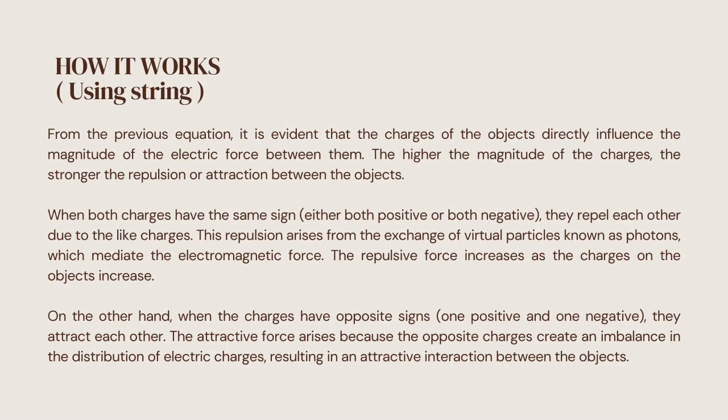From this equation, it is evident that the charges of the objects directly influence the magnitude of the electric force between them. The higher the magnitude of the charges, the stronger the repulsion or attraction between the objects. When both charges have the same sign, they repel each other due to the like charges. This repulsion arises from the exchange of virtual particles known as photons, which mediate the electromagnetic force. The repulsive force increases as the charges on the objects increase.